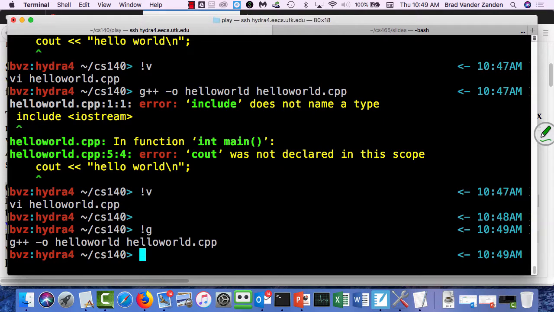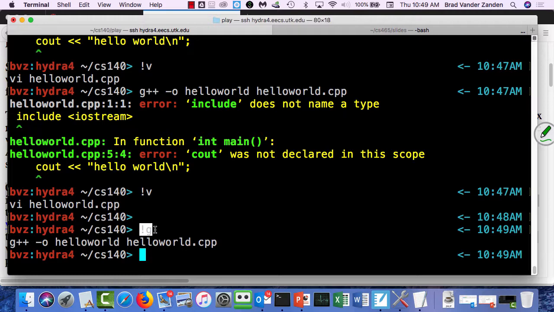Make dir play, because the most recent one involving an M was make dir play. Or I could enter the actual command, if I could get it right. So that would also execute that command again.